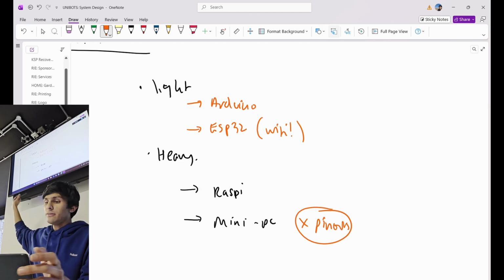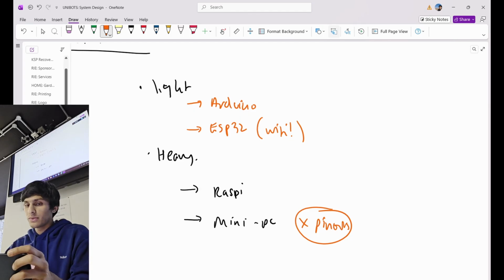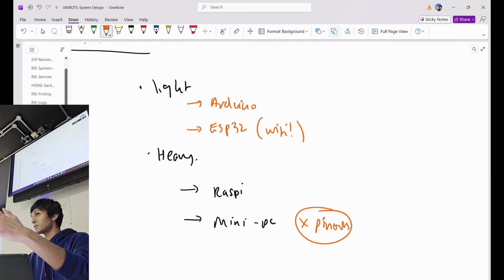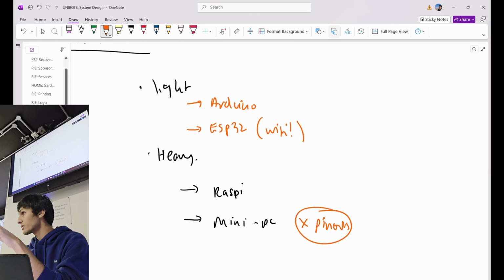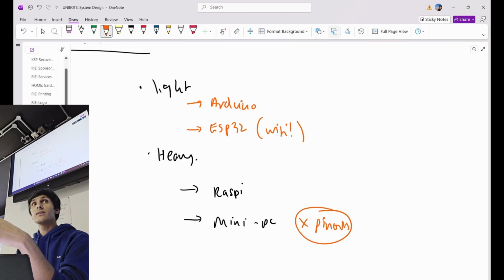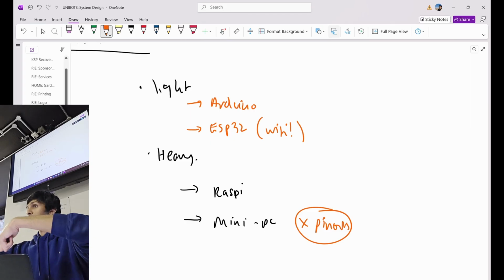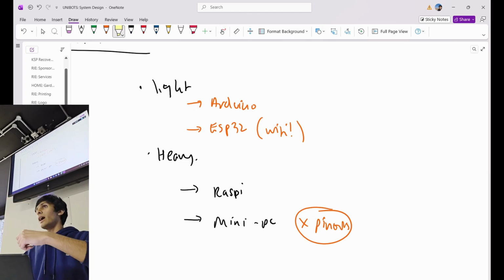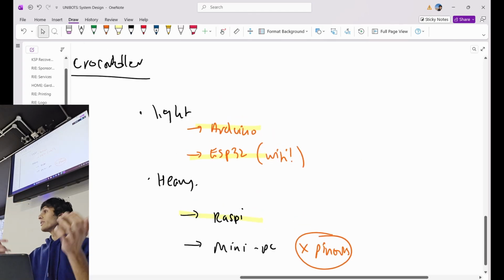Your other problem with a mini PC is that, unlike every other option on this list, it doesn't have pinouts to the motor drivers. It's important that you have pinouts because you need some way for your PC to talk to your subsystem, your motor controller, for instance. The Raspberry Pi has pins on it, the ESP32 has pins on it. You can write Python or C++ to send a voltage level on those pins. GPIO, general purpose input output, basically lets you send a voltage on pins and connect the pins to the motor drivers, and that lets you directly control it from the ESP or the Raspberry Pi. The mini PC doesn't have that.